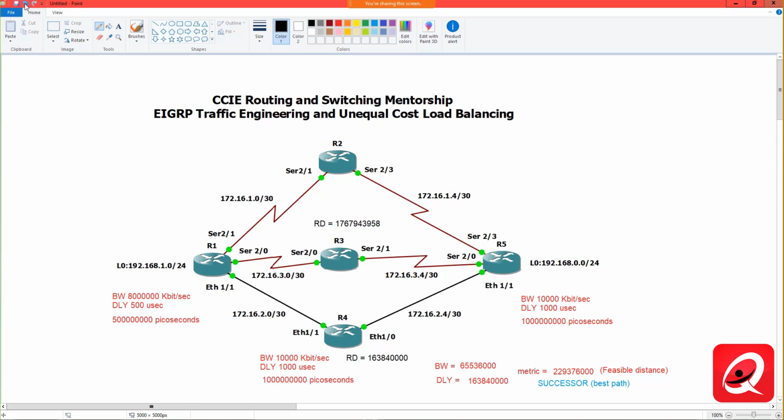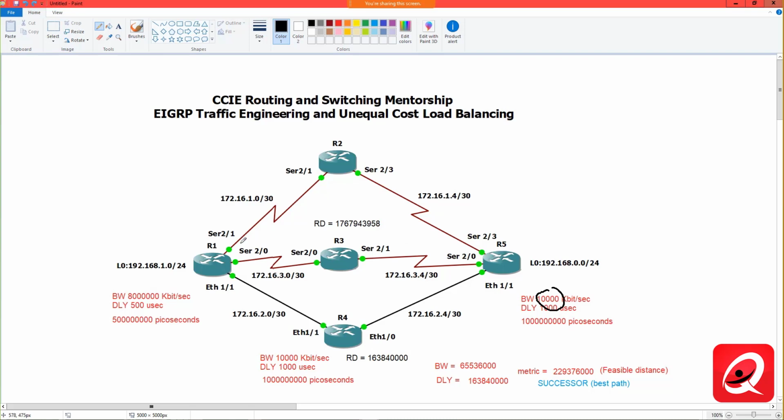Well, it needs to be less, because if we made it better, these might end up becoming the preferred path. Here's the point though. If I change the bandwidth on these interfaces to a higher value, it will not affect that portion of the metric because the worst bandwidth along the path is still considered to be these values. Now, is that a bad thing or a good thing? Well, we're not really trying to change the overall path selection. We're just simply trying to change the reported distance. That's a very, very important concept. We're trying to lower the reported distance of the paths so that they become feasible successors.